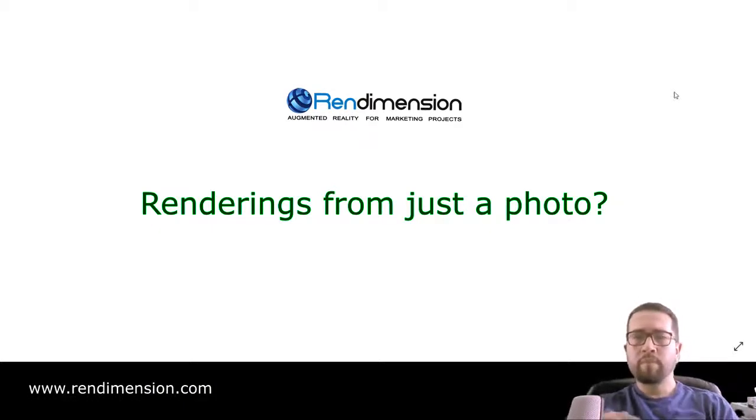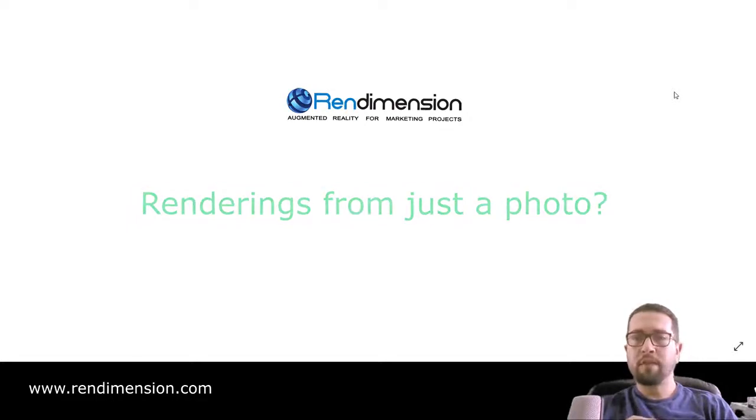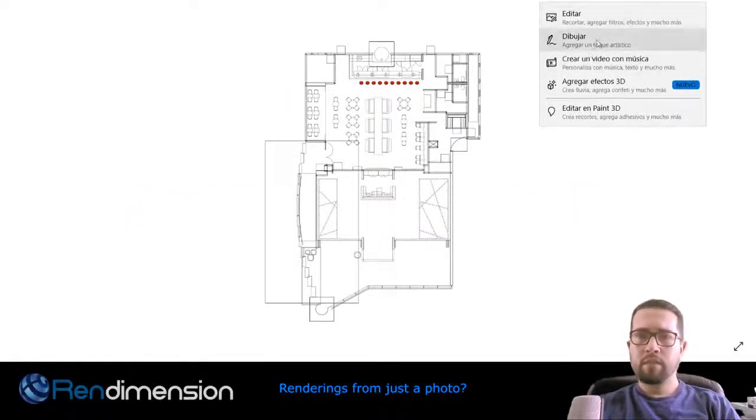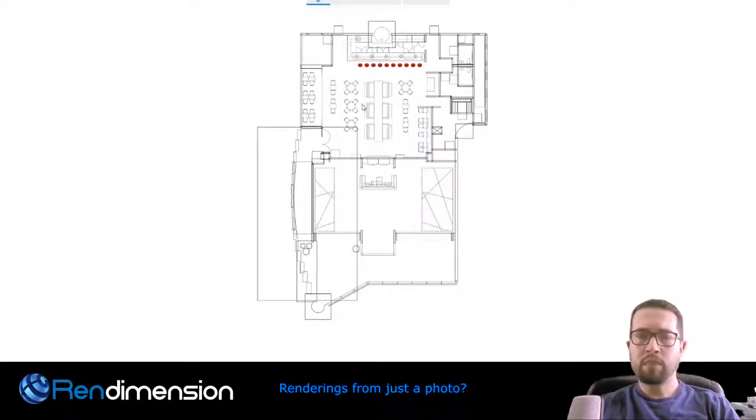This time we will show you a restaurant project that we did some time ago, and we only received very schematic information, some photos, and just a basic layout. Here, this is the floor plan that we received.